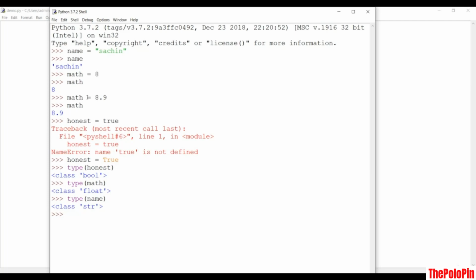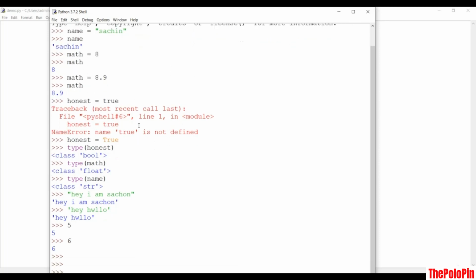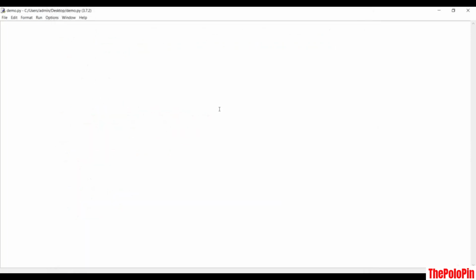So we have now studied the string, which is inside this double quote. Anything that is inside this double quote is a string. If you type something like, let me say, hey I am, then this is also a string. Anything that is inside double quotes, or also single quotes, hey, hello, everything inside single quote or double quote is your string. Another is your number, so anything that is 5 or 6 or any number is your number. And next is the Boolean, which would be true or false. So you can see we have seen a bunch of fundamental data types over here.